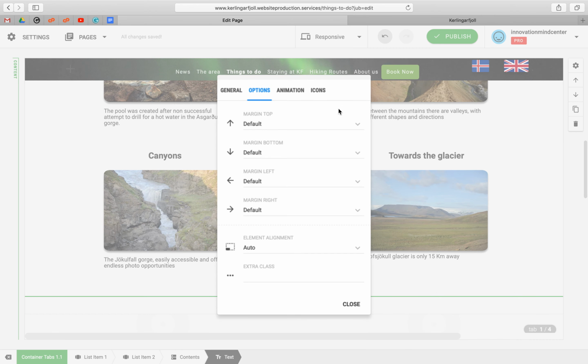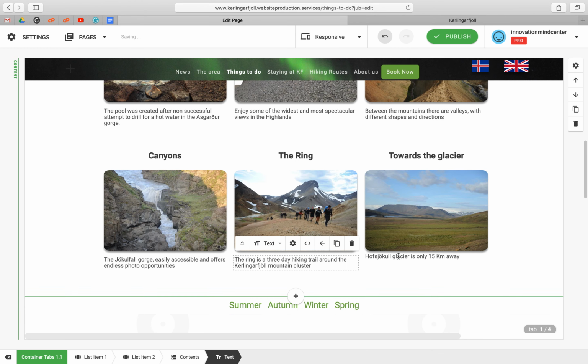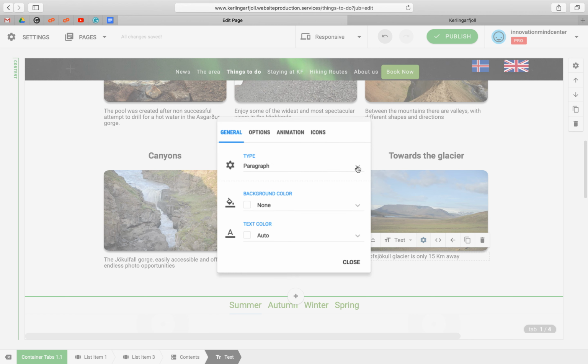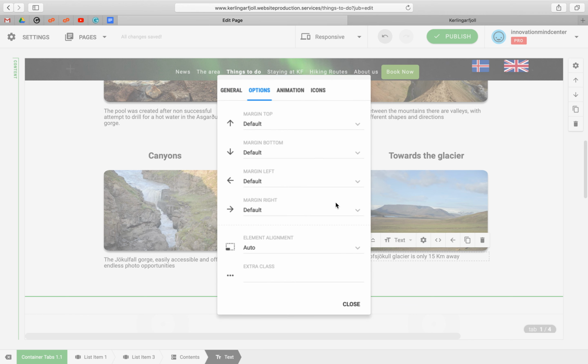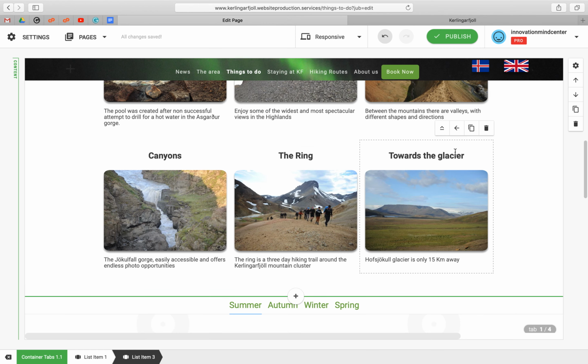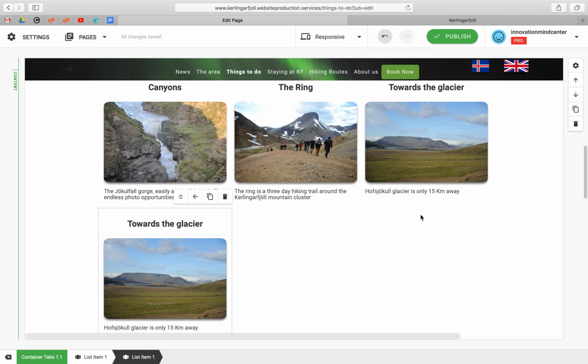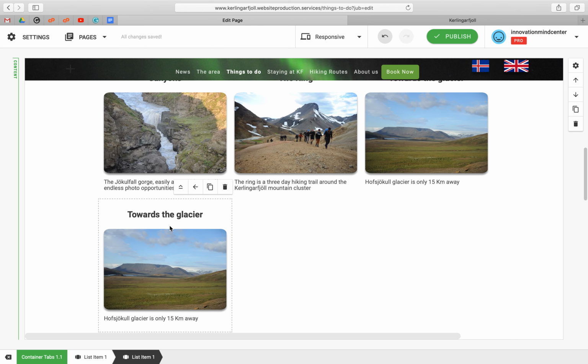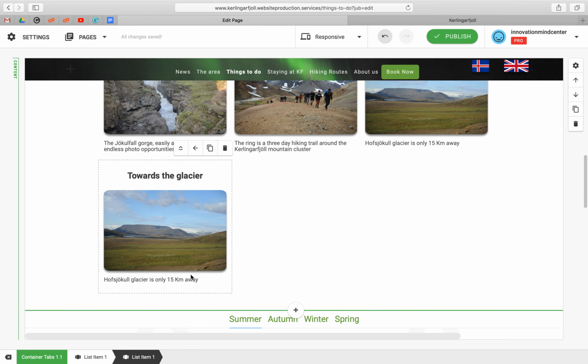Margin top, medium. So once you set up the style, for example, for each block, now it's easy to replicate this to another block just by selecting all the blocks and clicking the duplicate icon. So you don't need to go to each one and edit title, padding, and image borders or shadows.